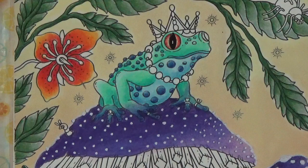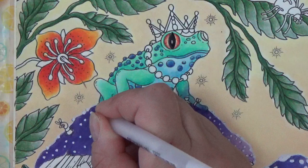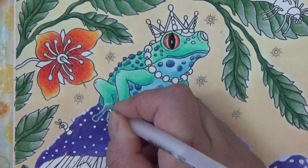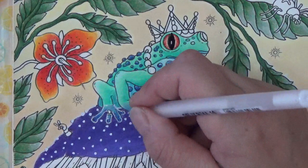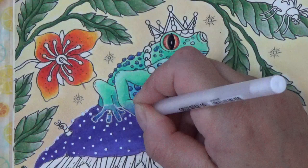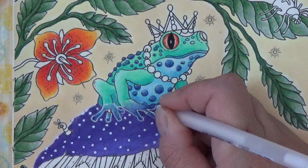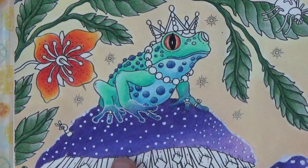And I will go round with a jelly roll. Let's just make sure it's working. And at the end of the picture, I'll do all this. But just to show you, I will go round our little froggy friend in white gel pen. And it'll bring back all those features. Like that. So he won't be lost in the mushroom. There we go. One of my favourite parts. I love outlining these bits. There. So that's what he will look like, so he won't be lost. He'll look really cool when we outline him.